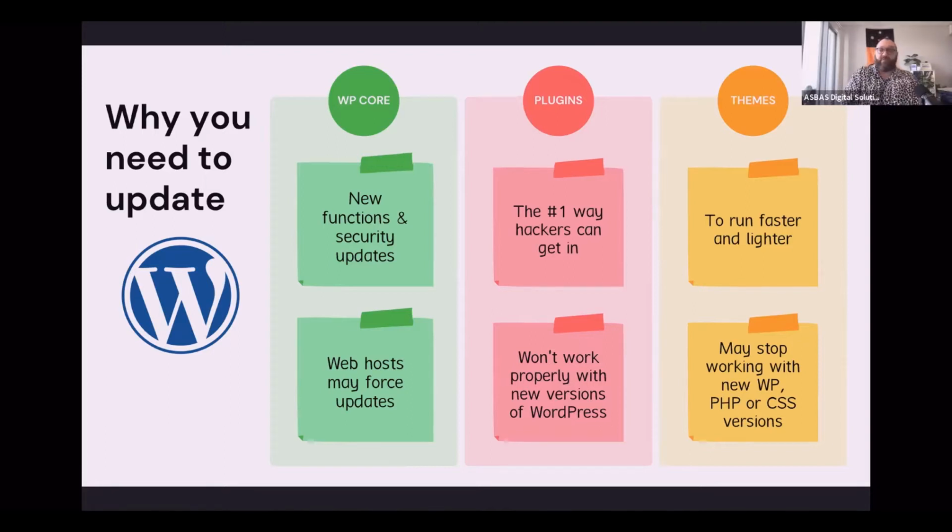Now, I know that the sites that I've made won't break because we build them in such a way that they don't get affected by upgrades and updates. But that's not the same with everybody's sites. And I've had some absolute doozies break because they've been hand coded and built in such a way that things just got weird.